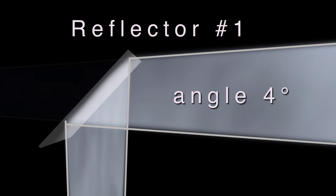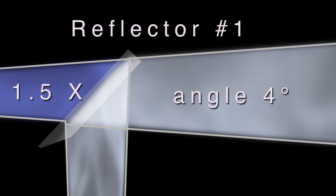The reflectors come in different grades and quality of reflectiveness. Reflector 1 is almost like a mirror except it doesn't transfer image, only the energy of the light source. It has a virtual reflection of 1.5 times the distance of the light from the reflector. The spread angle is four degrees and allows 98 to 100% of the light to be transferred. Number one is the initial source that sends the light to the other reflectors.